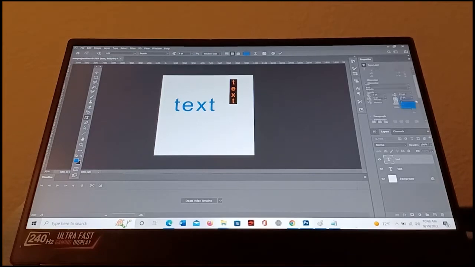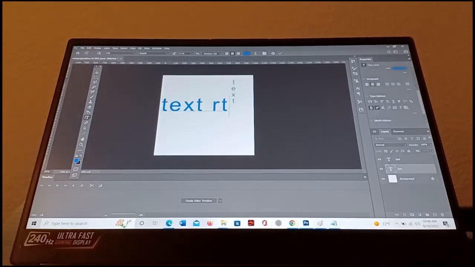And does the same apply to the vertical text? Yes, it does. Now I've added a space and an RT on the right of the word text in horizontal form. If you want to change the spacing of a paragraph or a word or a phrase, you want to change it like this. And this is what happens.